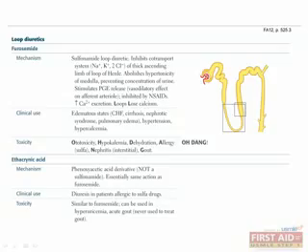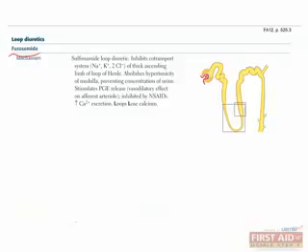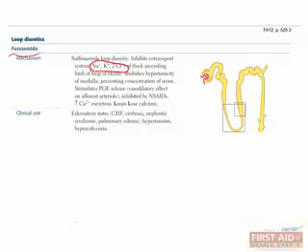The next drug, furosemide, is in the class of loop diuretics and is very important in clinical medicine. As we've already talked about, it's a very powerful diuretic that works by blocking the NKCC co-transporter, leading to sodium and water loss. It's the main diuretic that's used to eliminate fluids in acute edematous states, including heart failure, cirrhosis, and nephrotic syndrome. It's also a common drug used to treat hypertension.